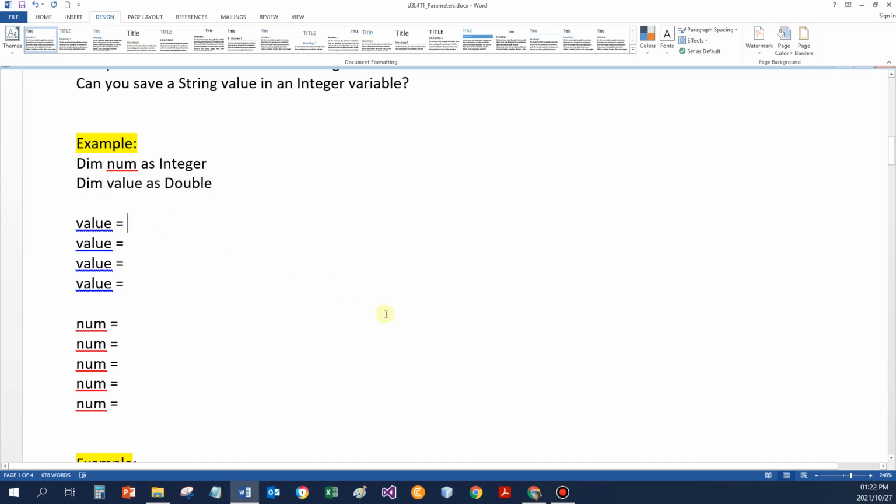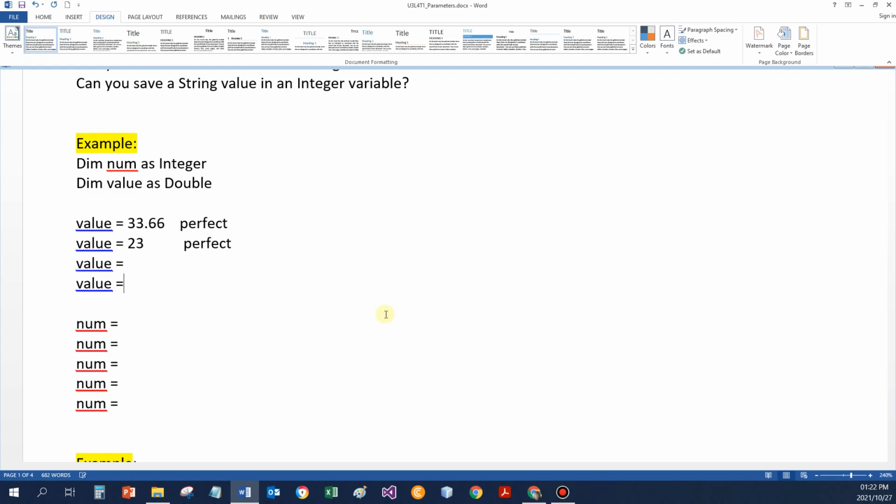What does that mean? I can assign any double value to it. I can also quite readily assign an integer variable to it. The integer 23 would be converted to a double, so it would become 23.0 before it's saved in value. So this is perfect.